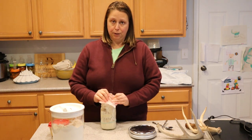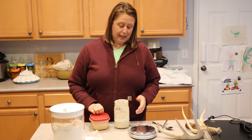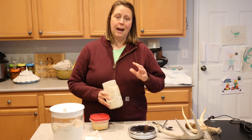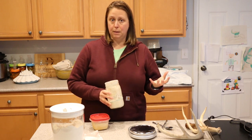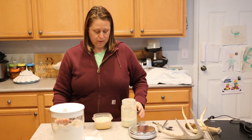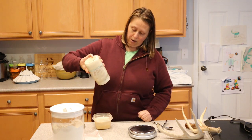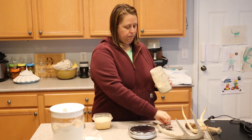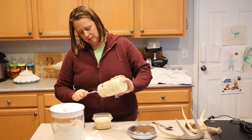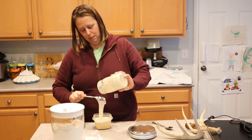So Giuseppe has been in the refrigerator and I need to feed him. I can't just use the starter in this way, right? It has to be active, it has to be bubbly and doubled in volume. This is my discard container. So I'm just gonna discard, but I remember I saved my discard and then there'll be another video showing you what you can do with that. But for now, I just take some away and I keep it in here and then I keep it in the refrigerator.